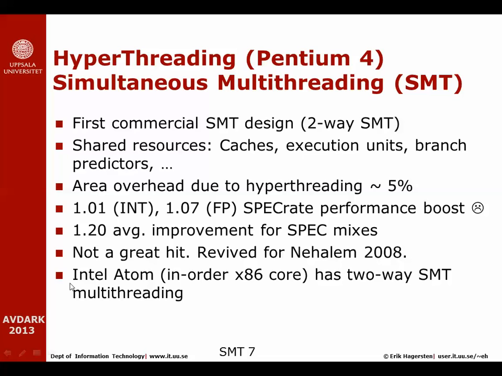Even low-performing architectures, such as Intel Atom, which is supposed to be Intel's low-energy offering for x86, have two-way SMT hyperthreading implemented. I should also highlight that there is a new version of Atom that has just been released that is a slightly out-of-order implementation. It's a dual core implementation. It has much better performance and is much more power lean than the good old Atom was. But anyhow, good old Atom: two-way simultaneous multithreading, SMT.